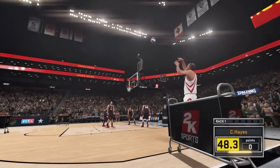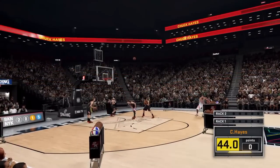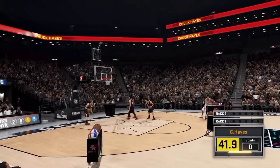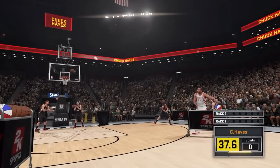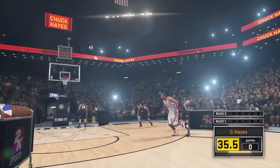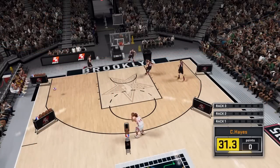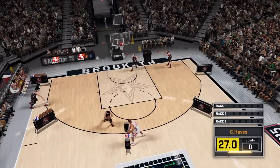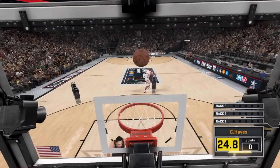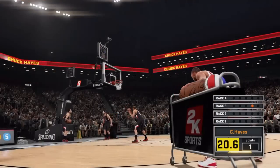Not too hot. Tough rack right there. And 0 for 5 on that rack. He's losing his way here. That's 7 misses in a row. Not pretty. His 9th in a row that doesn't fall. Yeah, that's 2 racks in a row that he struggled with, guys. He finishes his 2nd rack in a row totally empty-handed. And there it is. He's finally off and running. That's 3 racks in a row now that have given him fits.